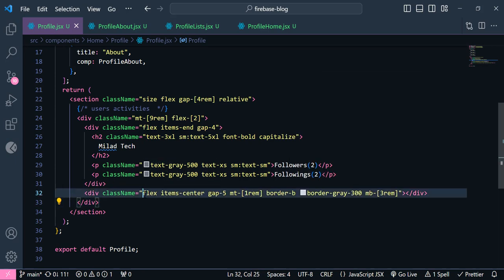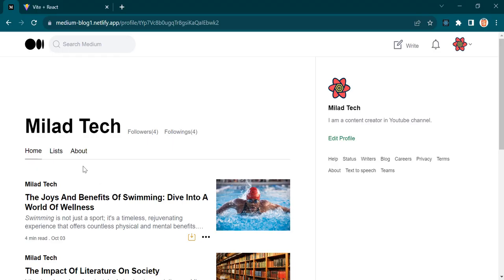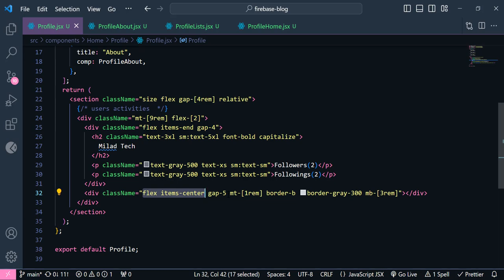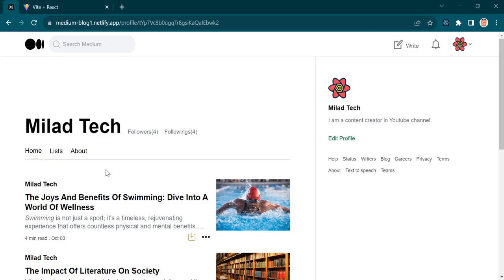Okay, so we are going to use flexbox to put them beside each other and add a little gap using this gap 5, and also we have a little margin top that separates our name from these tabs, and also we have added this gray border here.